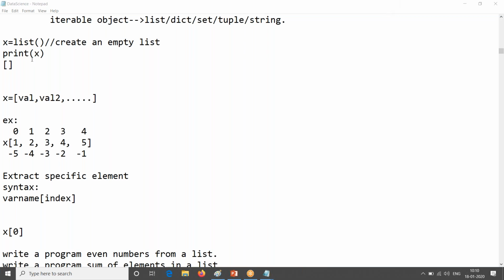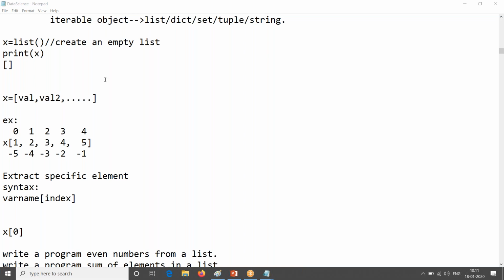discussion of the list function. Now, why do we need the list function? As I just discussed, it can be used in many ways. It is used to create an empty list, or it is used for applying casting. It means I can convert any iterable object to list type. Like, I can convert bytes to list, or byte array to list, or tuple to list, or set to list, or dictionary to list. So these are all conversion functions. We have discussed conversion functions even in the earlier sessions, like how these conversion functions work. We had a discussion in the last couple of beginning sessions.